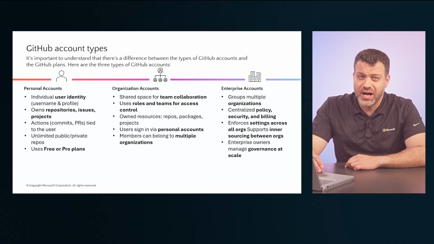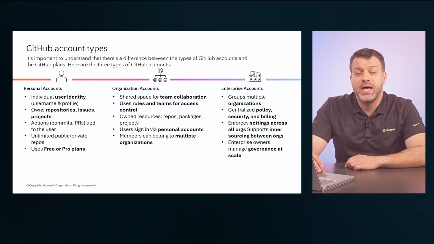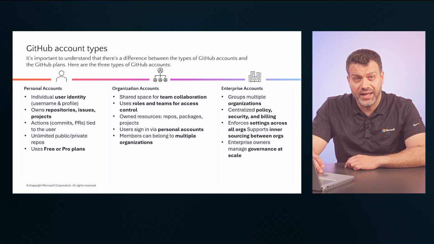An organizational account is designed for teams. It provides more structure for collaboration. It gives you roles, permissions, and shared ownership of responsibilities and projects. And then we have our enterprise accounts. It sits at the top and manages multiple organizations. It allows administrators to enforce policies, control security, and centralize billing across all the organizations.